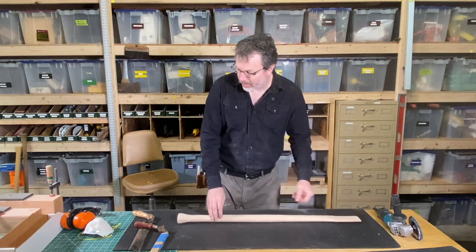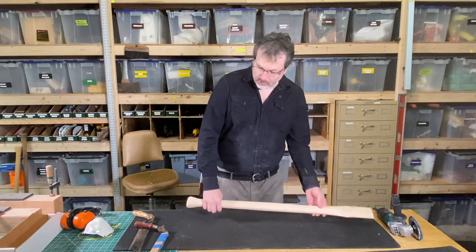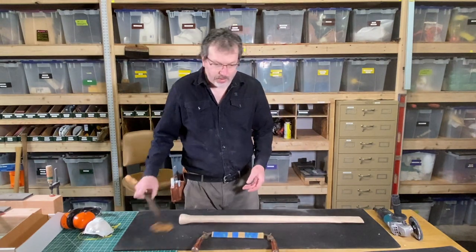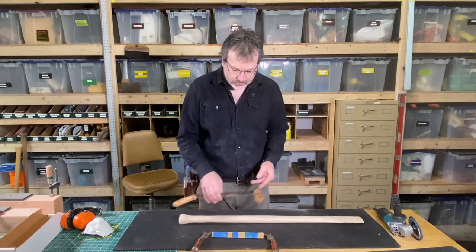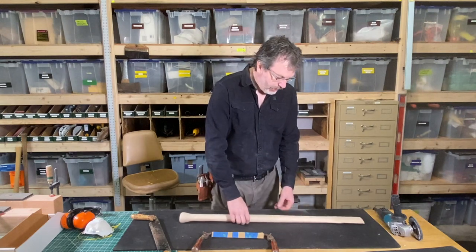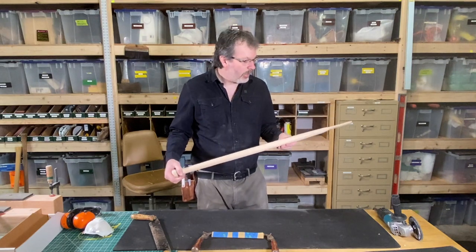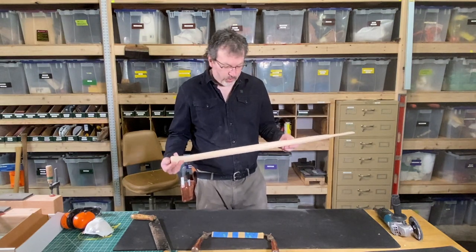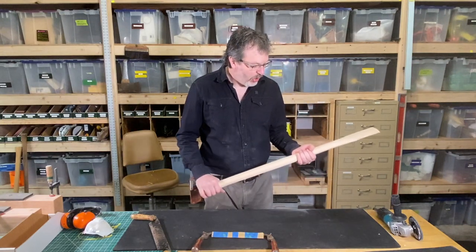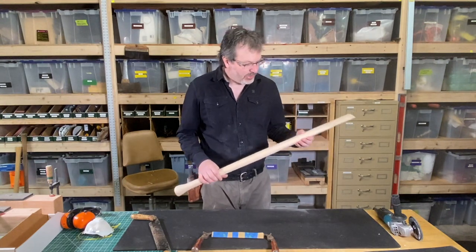And just another note on that. This isn't the only trick in the book as far as making these. You can use a draw knife instead of a sander, putting this in the vise and shaping it with a draw knife, and that's a great way to do it too. So maybe I'll do another video showing how to shape one of these with a draw knife. There are just so many different ways to go about it, so many different tools, and so many paths up the mountain to get to the peak.